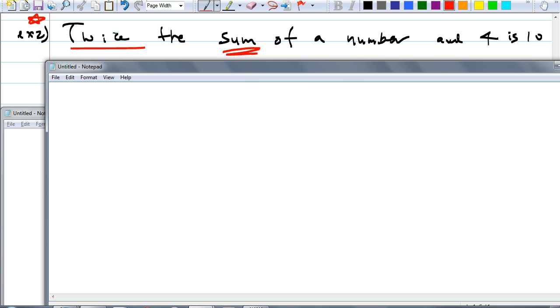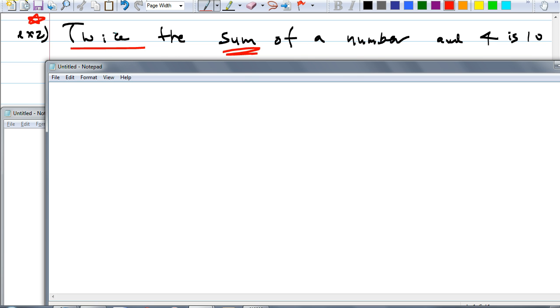So what are we twicing right now? It says twice of what? A number? Actually, no. We're not just twicing the number only. Look at what it says. Can you read this one, Matthew? Twice the sum. So you're not just twicing the number, you're twicing the whole thing, the sum. And what is the sum, guys?